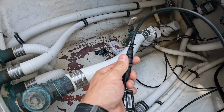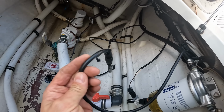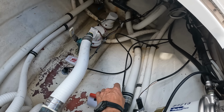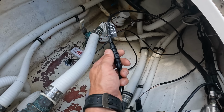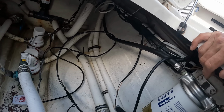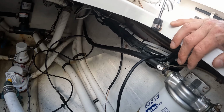Okay, we got our temp sensor hooked up to our NMEA cable, and that cable is run all the way through the bilge. So all I've got to do is zip tie this up nice and neat. I'm actually going to roll this up in the back because I don't want this connector inside the rigging tube, just in case there's water or anything like that. I'd rather have this connector out in the open, not in the tube. So I'm going to wire all this up, get it all nice, clean, tight, with tension relief, all that good stuff. And then we can run this thing up to the console, hook it up to the backbone, and then we will configure it. Can you pull some of the NMEA cable?